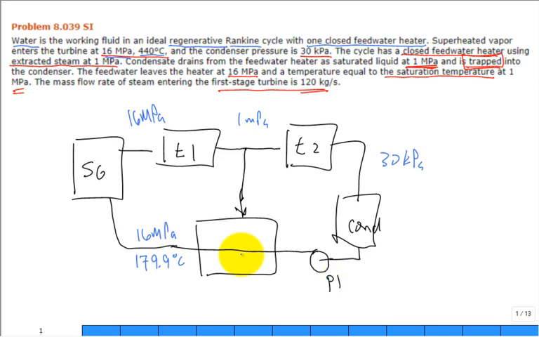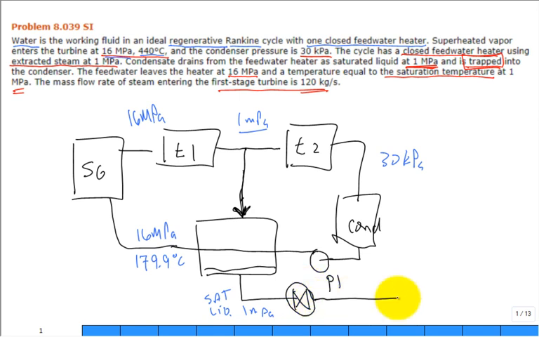And the extraction, the steam that's extracted, is going to collect as condensate in the bottom and come out. So that extraction steam is 1 megapascal. It's going to come out saturated liquid at 1 megapascal. You have to do something with it. You put it through a special device known as a steam trap. We talked about that last time. And then you dump it into the condenser.